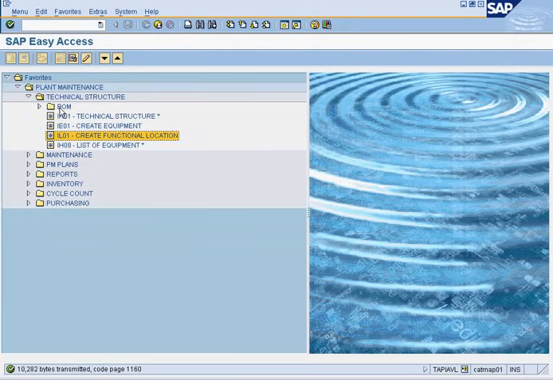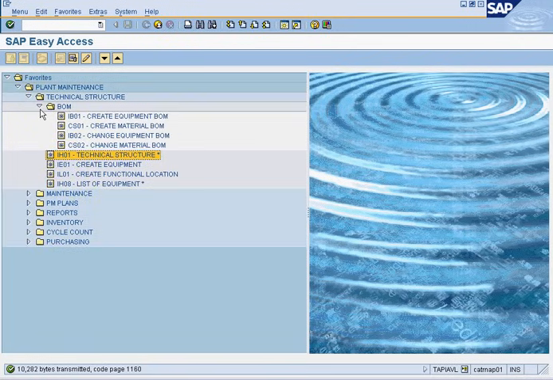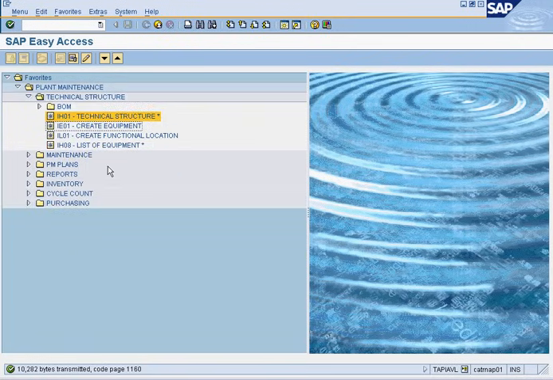So the things that could be set up in configuration deal with IH08, how this defaults in, and IH01, how that defaults in, which are both list edits. And just so you're aware, all list edits you can set up in configuration, or you can set up via a variant in layout. We decided to go via the variant and layout here with Maple Leaf, so you do not need to worry about that in configuration. I'll show you where it is though.